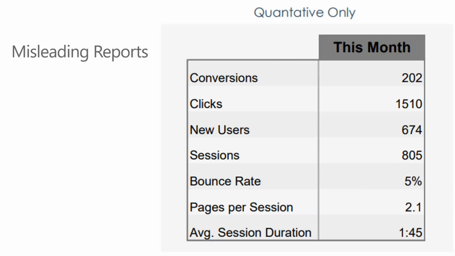So I want to show an example report here that might look very familiar. This might look like a report that you've seen or you've even delivered to clients in the past. And let's just sit here for a second. What are the things that are wrong with this report? There's a couple of them.